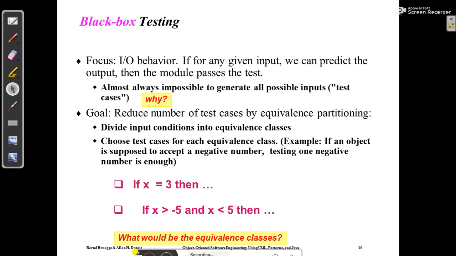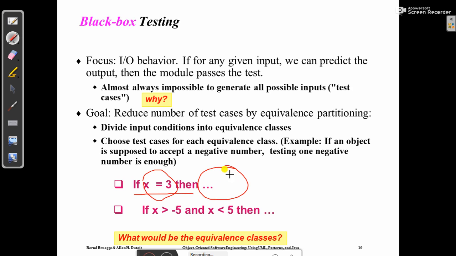Here again, if x equal to 3, then something. So in this black box testing also, this is a condition, x equal to 3. The classes will be: one class is when the input is 3, and the other class is when the input is any number other than 3.